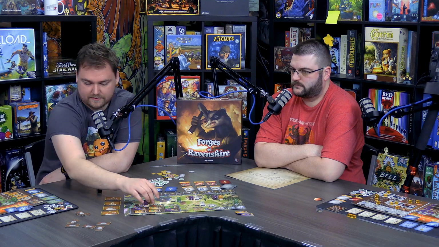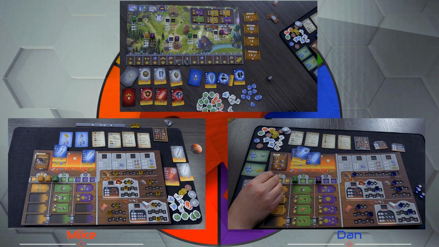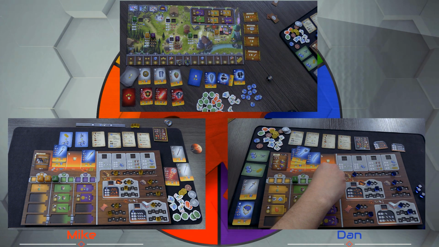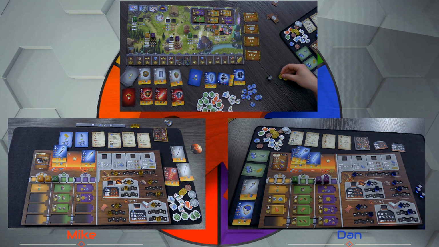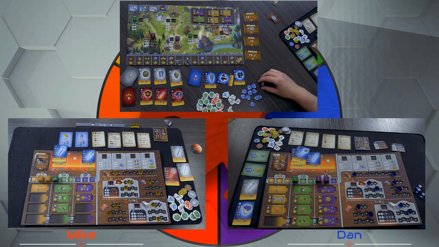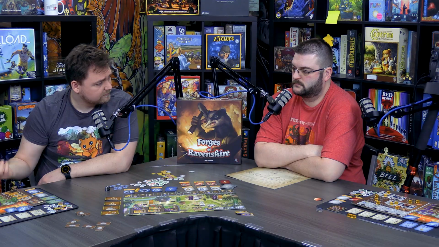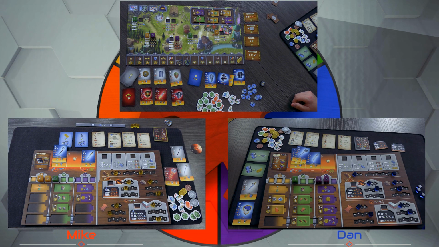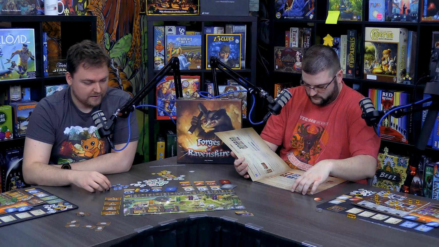These aren't great ones. I take this. And, oh, you know what? No, I take this. And I go here, and I take the 2 coins. And then I assume these are optional. Yeah. And then that's it. Production.